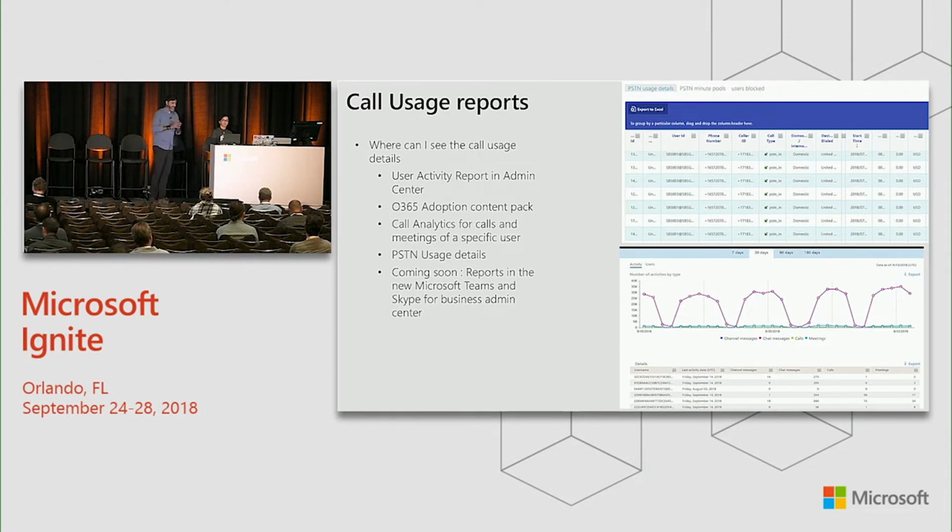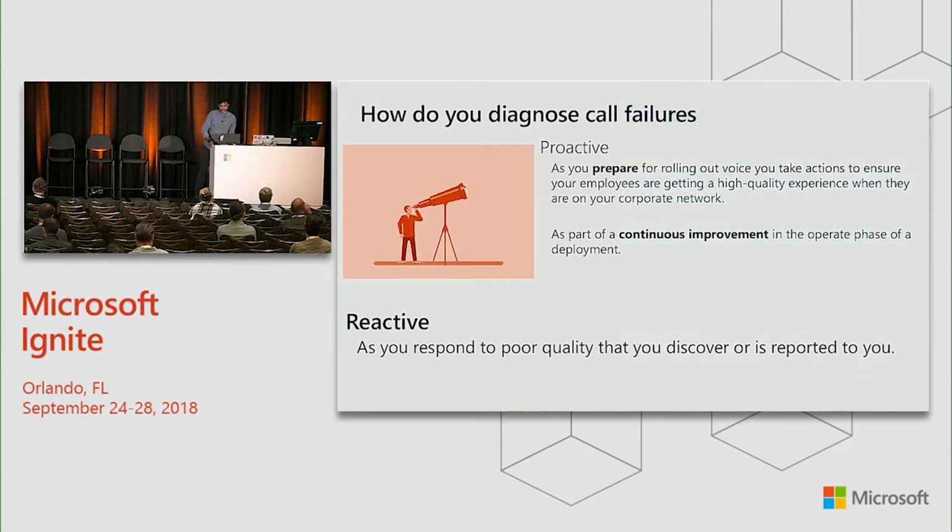So, at a high level, this is where you would start once you've, let's say, deployed Teams and you want to start monitoring usage. And after you start monitoring, the next part that comes is, okay, people started using this, right? How do I really diagnose call failures? There are two ways to do this. Again, common sense, you have the proactive way and the reactive way. But let me tell you a little bit about the proactive way.